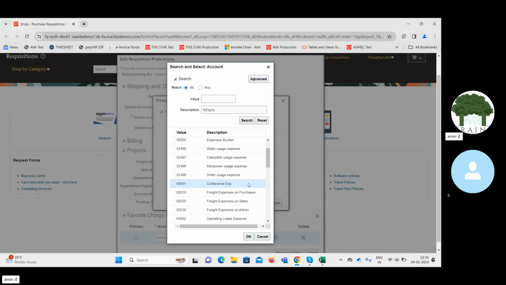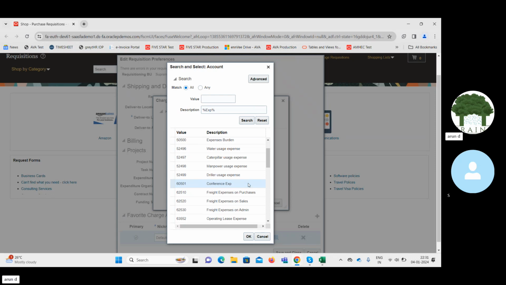Okay, so let's say this is not a centralized payment that we are doing. Or let's take the centralized payment. In case of centralized payment, what will happen? We will create the requisition. This requisition will go to the head office. Someone in the head office will convert this requisition into a purchase order. Once this is created as a purchase order, then the invoice will be created for the necessary payment.